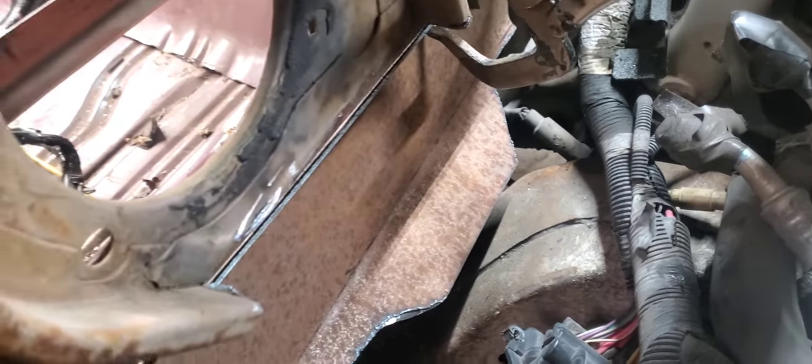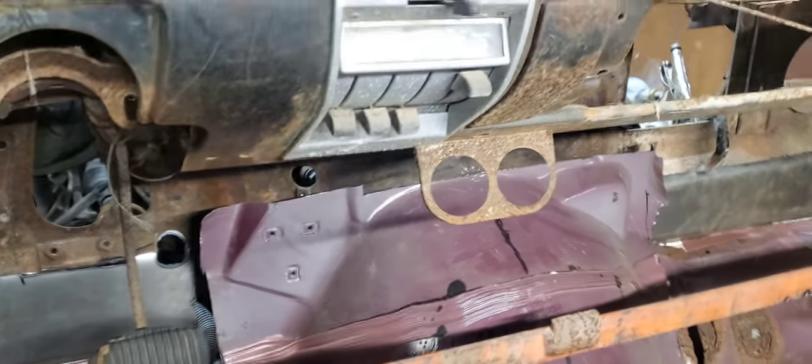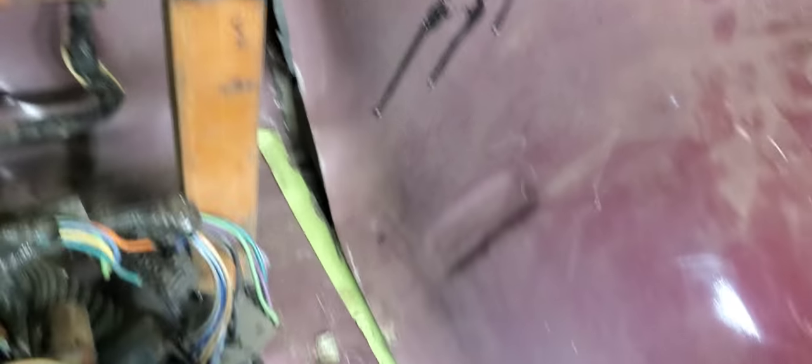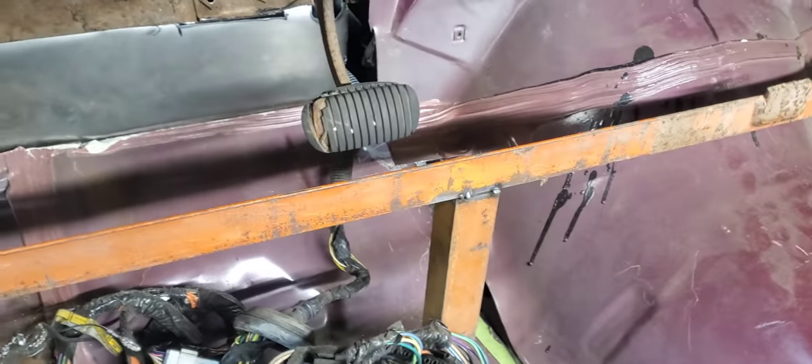So we'll go around and take a look on the inside. Once we get ready to spot weld this body on here permanently, that'll be pretty much what it's going to look like in here along the tow board portion of the firewall from the inside. The only thing we'll have left to do at that point is go ahead and radius this where this tunnel has a little bit of a gap on both ends — passenger side and driver's side. As far as the rest of the tunnel, it's sitting flush against the floor. We went ahead and marked it before we cut it out with a straight line along the tunnel and the floor, so we know exactly how much we moved the tunnel back — we needed that three and a half inches. We also marked the centerline on the bottom and along the top so we knew we kept it in line left and right.